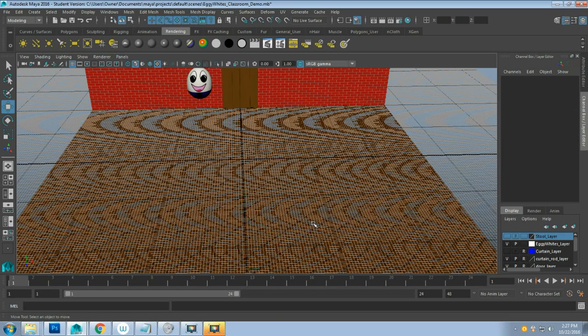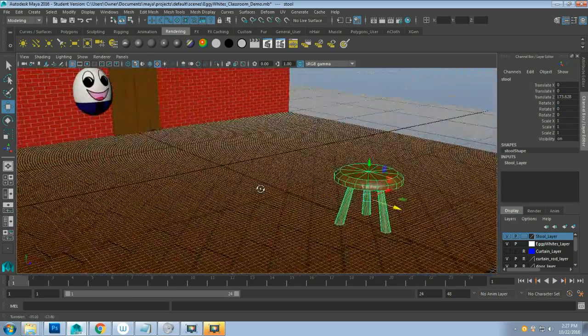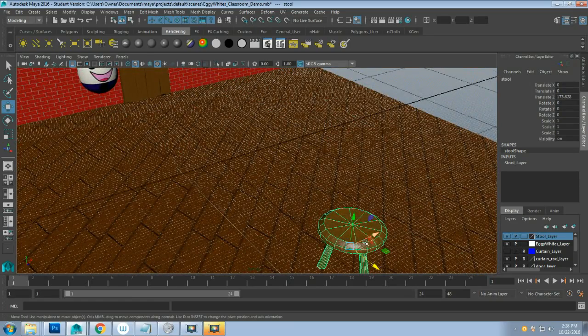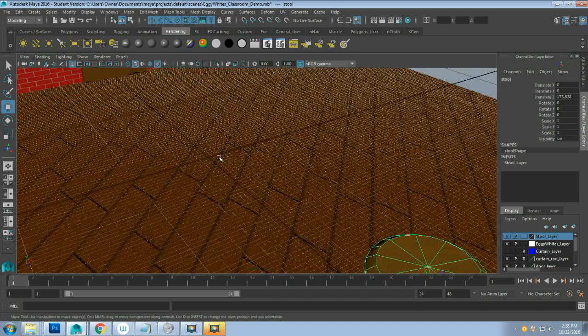What I need to make now is, actually, I'll keep the stool on just for a second. I'm going to make the microphone. I'm going to do the microphone the same way that I did the stool. I'm going to have a cylinder, which I'm going to use to make the base of the microphone. And then I'm going to have a cylinder to come up for the shaft. And then I'll use a sphere for the ball of the microphone, and I'll use a cylinder that has been given a conical shape for the handle of the microphone. So, without further ado, let's get crack-a-lackin'.